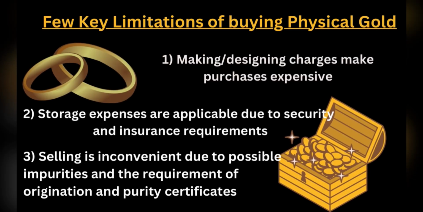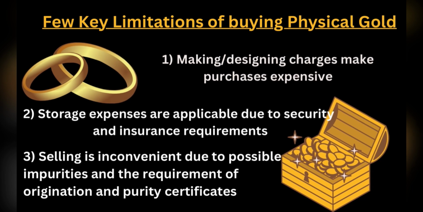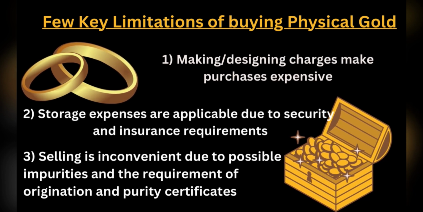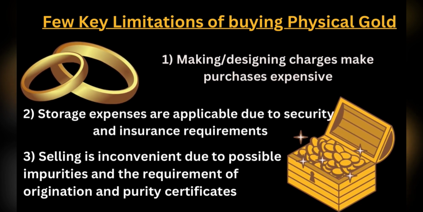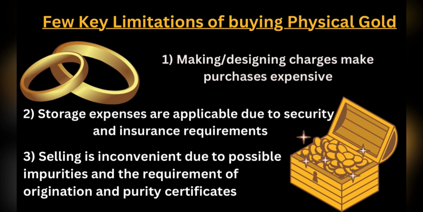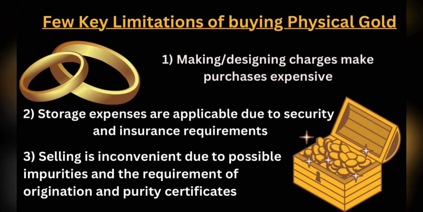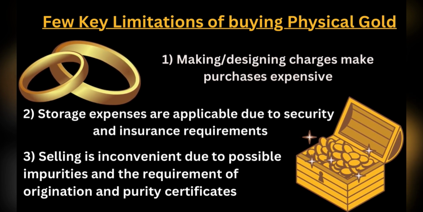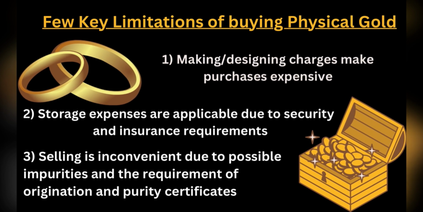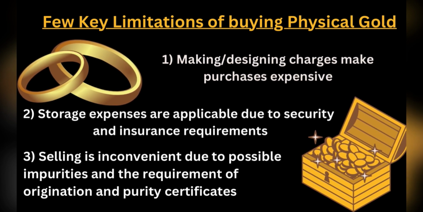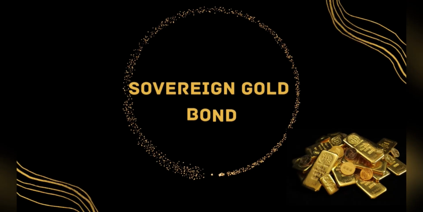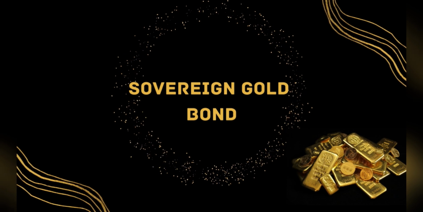Let's talk about the limitations of physical gold. While physical gold can offer a tangible asset and a hedge against economic uncertainty, it also comes with limitations such as storage costs, lack of income generation, illiquidity, counterfeit risks, market fluctuations, and limited divisibility. To skip these limitations, people consider sovereign gold bonds.